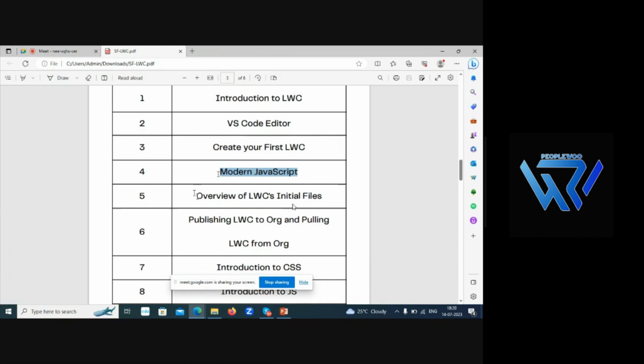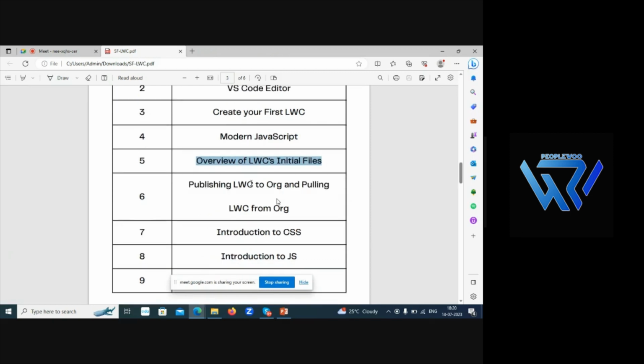And whenever we create a component, what files are generated, how many files are generated, and what is the significance of each and every file. Before that, in an Aura component, how many files are generated and what is the benefit of using that component. Now once the component is created, I want to pull it into the app, and show that component to the end user.